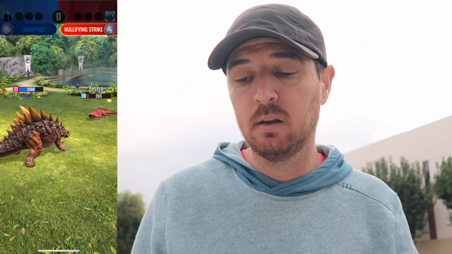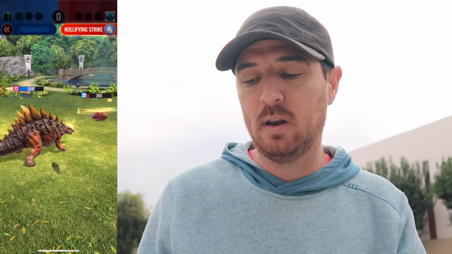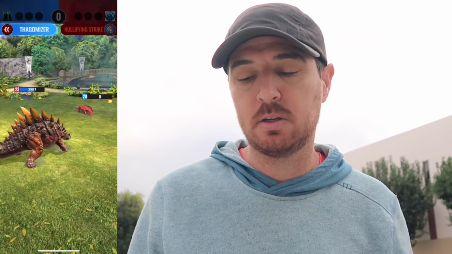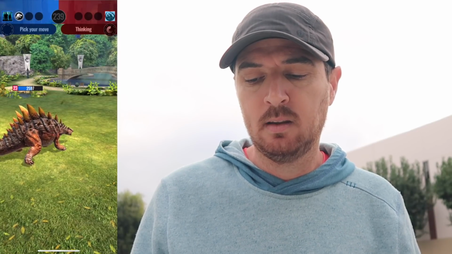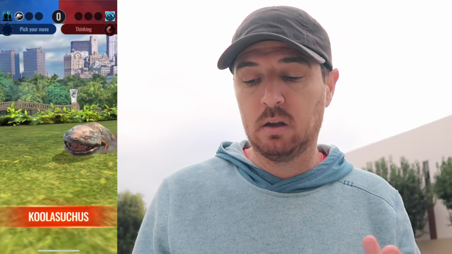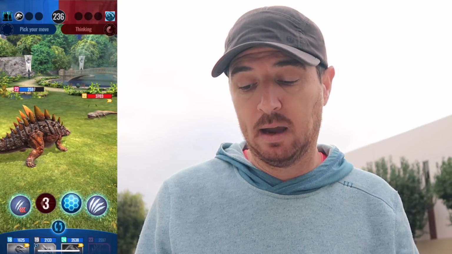I could have gone with the Thagomizer on turn 2, which would have kept me in the lead for turn 3. Would have been an option. I don't know that it made a whole lot of difference because I think I would have taken the same amount of damage. And make no mistake, these dinosaurs are going to deal a lot of damage. Kulosuchus, which I believe is nullifying, distracting impact, and slowing impact.